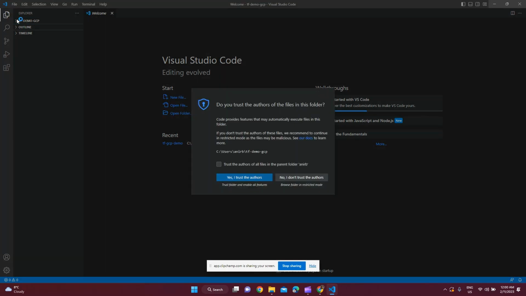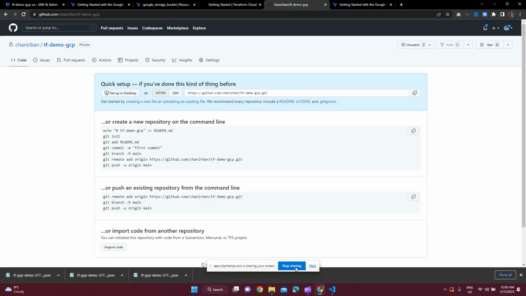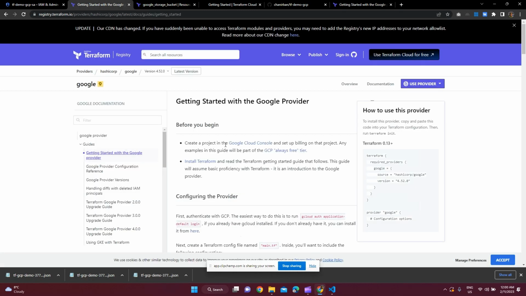There are no resources here at this point in time. So we're going to create a few Terraform artifacts. Now if you go to the Google Cloud provider by Terraform, you can have a provider configuration here.